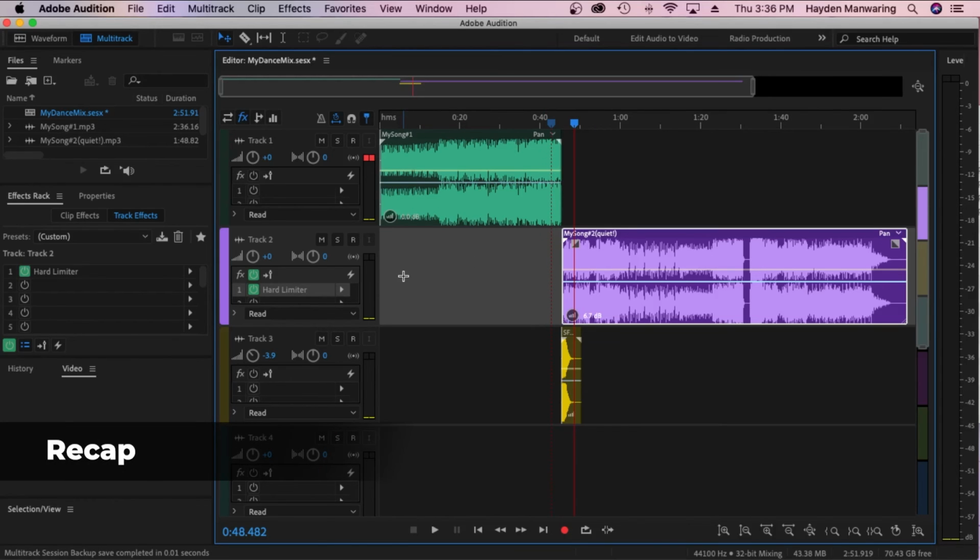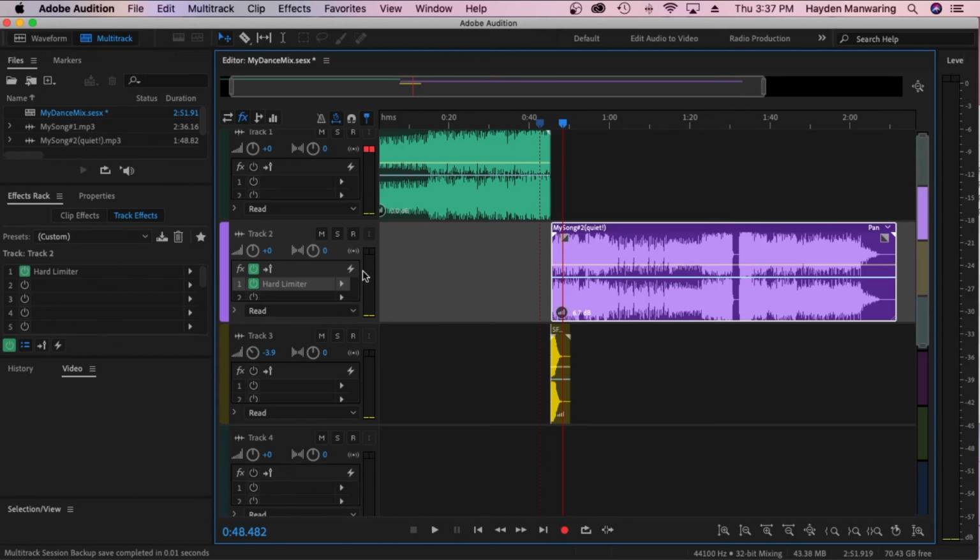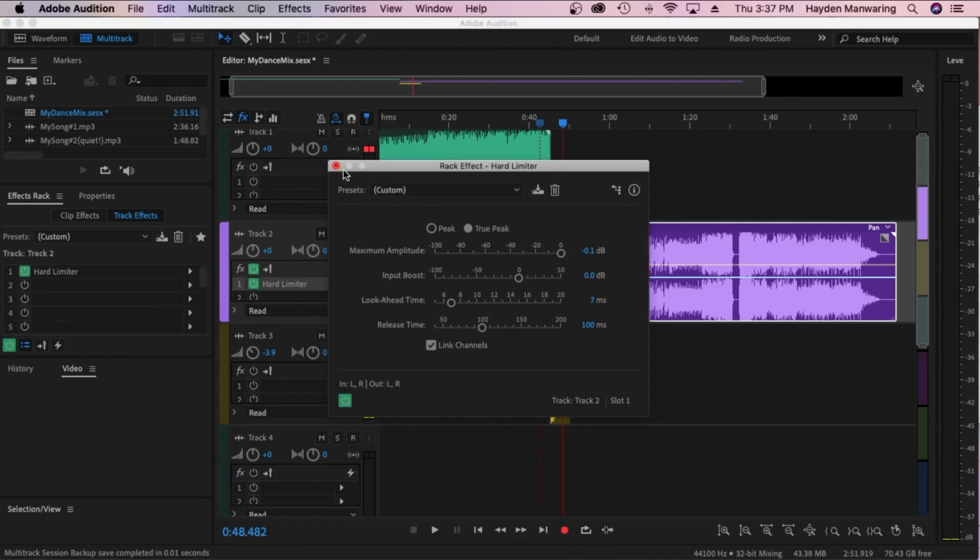So just to recap, if any of your songs or sound effects are too quiet, give them a boost right here with this little tool on the bottom left corner of the clip. Use your track meters as a guide while doing this. You can also watch your master meter here on the right. Keep things bouncing just under that 0 dB mark, and then add a limiter to the tracks that you have adjusted to make sure they don't exceed that 0 dB threshold. And when you do that, just make sure true peak is selected on your limiter.